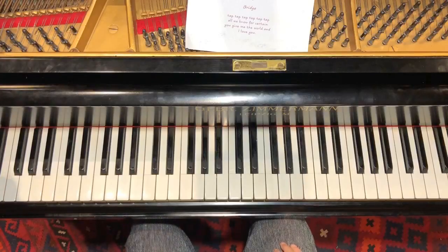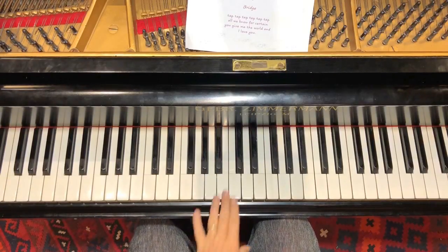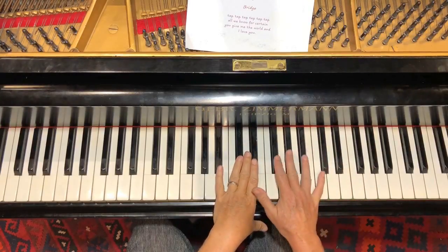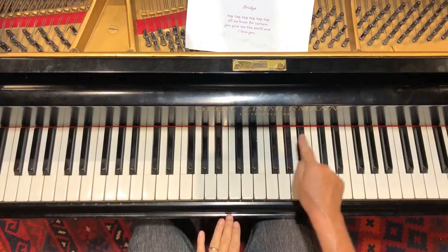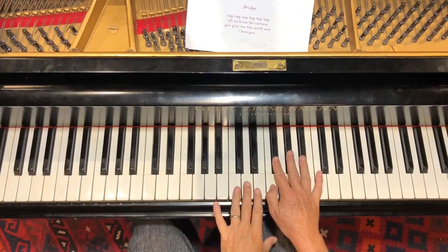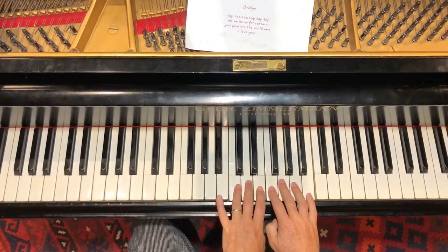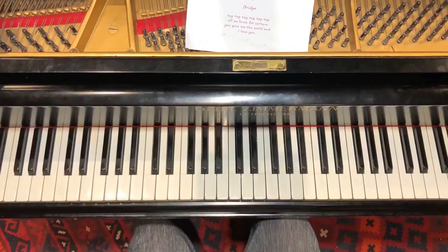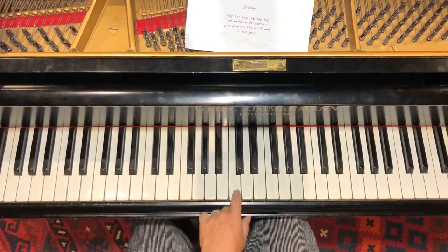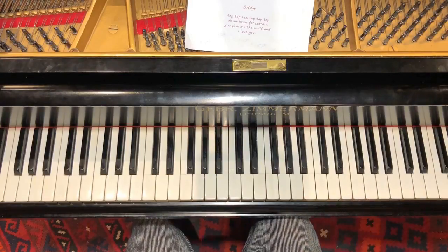We also learned that the note names are called after the alphabet. We've got those 2 blacks and 3 blacks. 1, 2, 3, 4, 5 blacks. And around the 5 blacks live 3 whites plus 4 whites. 3 plus 4, 7 white notes. And they actually borrow their names from the alphabet. They just go A, B, C, D, E, F, G, and then A, B, C, D, E, F, G, A, B, C, D, E, F, G.